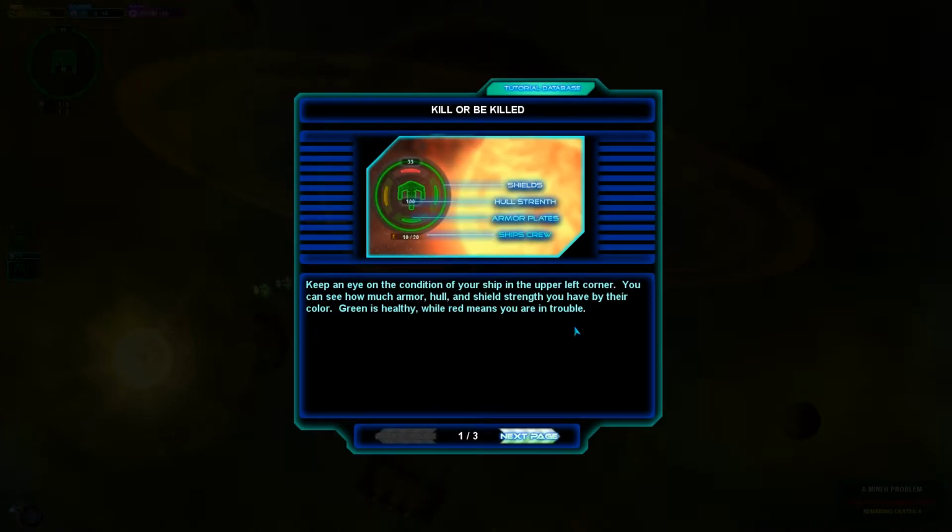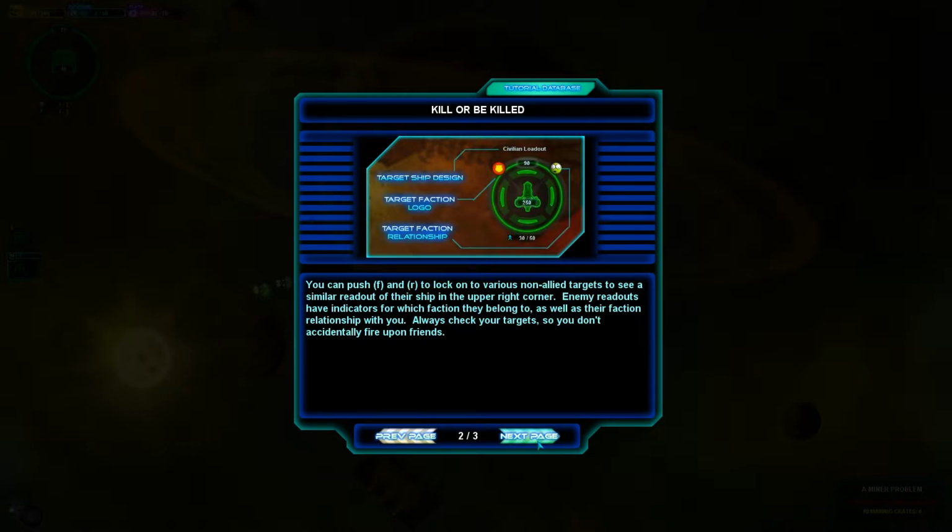Maybe you should read this. Shields. Hull strength. Armor plates. Nice. Ship's crew. Keep an eye on the condition of your ship in the upper left corner. You can see how much armor, hull, steel, other stuff. Green is healthy. Red means you are in trouble. Oh my gosh, so much.